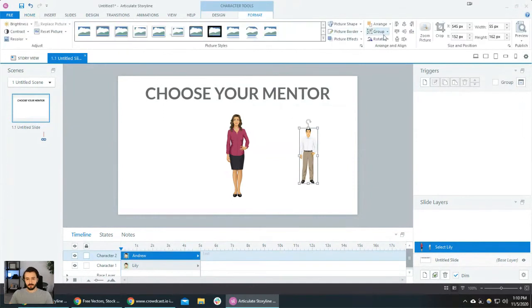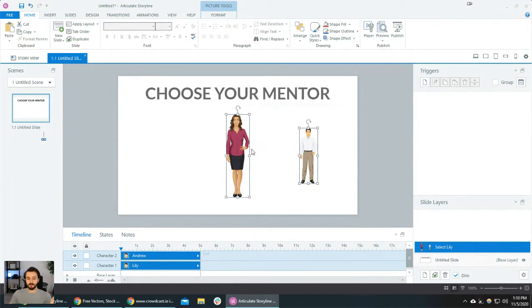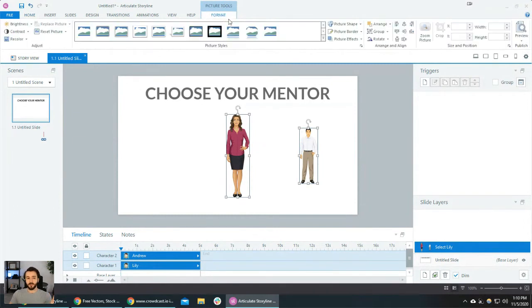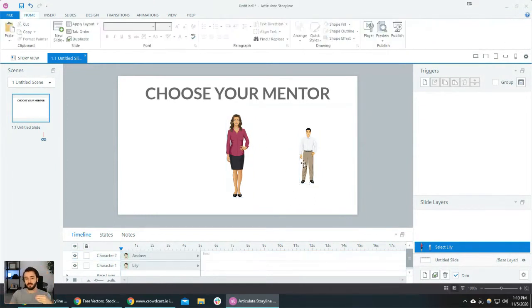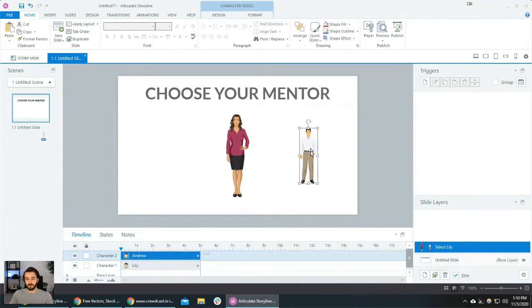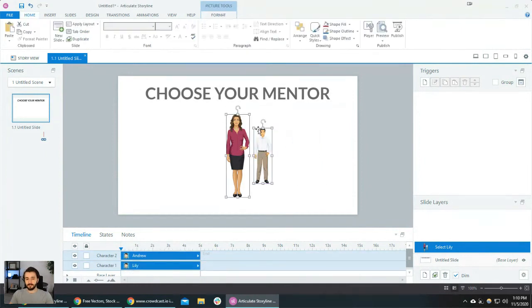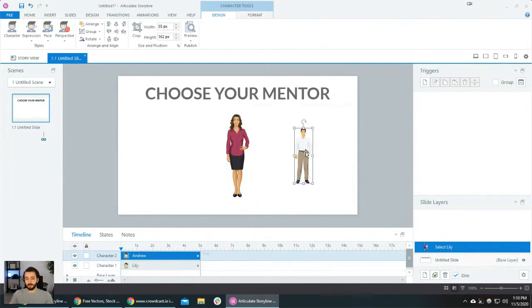So I'm going to align Andrew to Lily right now. If you have them both selected, you can go to this Format tab and press Align Middle, and it will align Andrew to the center of Lily, just because he's below the highest point of Lily and above the lowest point of Lily. So I'm looking at these points right here. As long as these top points are below Lily's top points, and the bottom points are above Lily's bottom points, when you use that command, he will get aligned to the center.